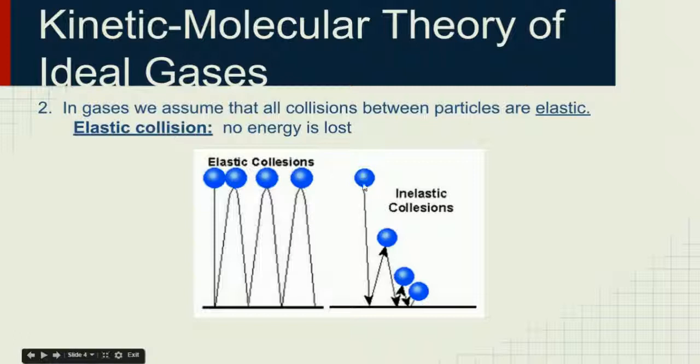In the other part of this diagram, so something that was inelastic, and this is what we see in reality, as you drop a bouncy ball, it kind of gets lower and lower, and finally it's no longer bouncing. So energy here is lost through heat, through sound, and not what we want for our ideal gas kinetic molecular theory.